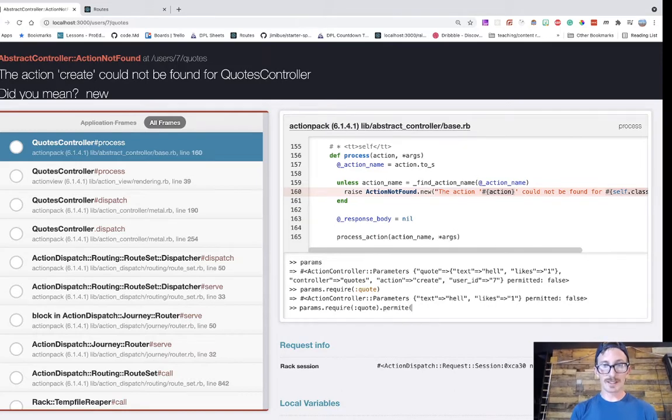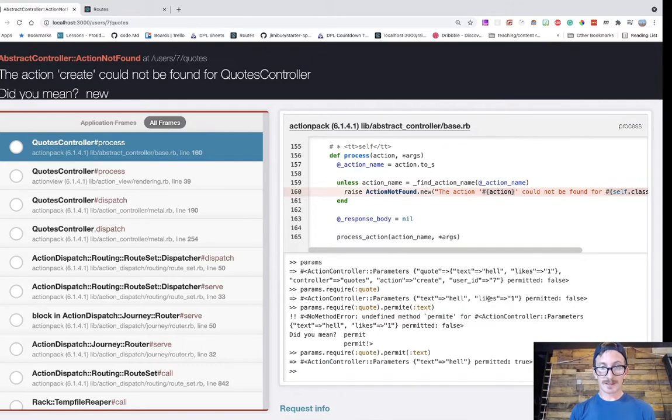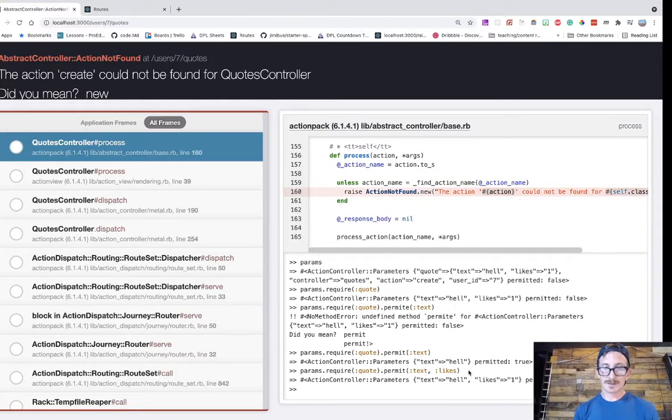And then I say, hey, only allow the text, because these are the fields in my database. Only allow text. See, if I only allow text, spell permit right, that's going to filter out likes. But I actually want likes, so I'm going to say, hey, and also allow likes. Cool. So there's that. This is a nice little tool to test.